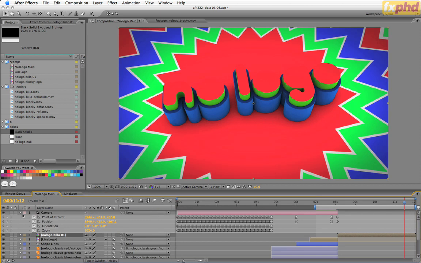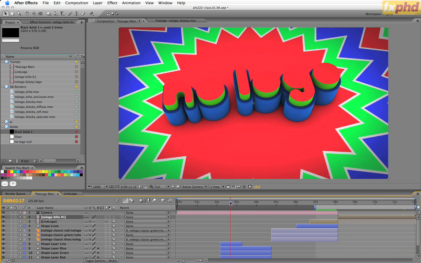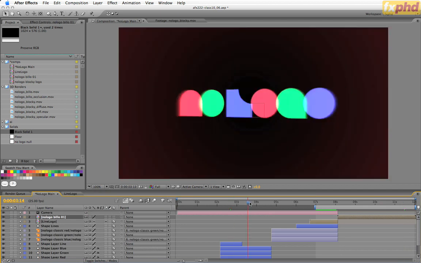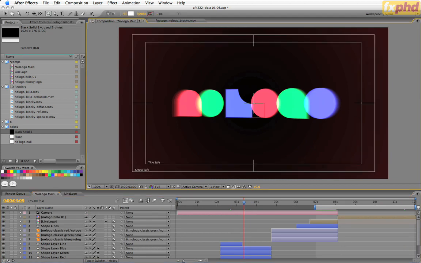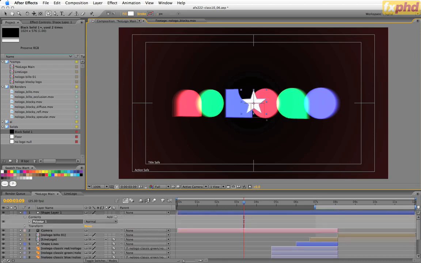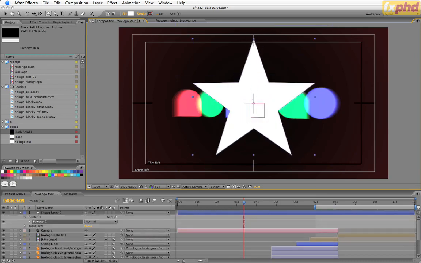If we just fold up the camera for a moment, we don't need to see that, and we jump back here. What I'm going to do is add some detail behind this. Again, I'm going to use shape layers. So F2 to deselect, and now I can come up here, I'm going to choose the star tool again. Slight mistake there. Okay, let's pull this out. There we have our first star.